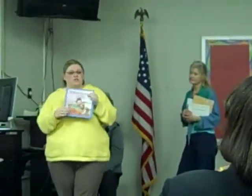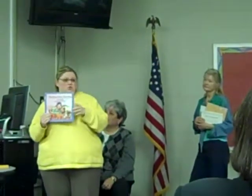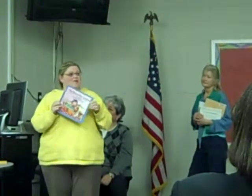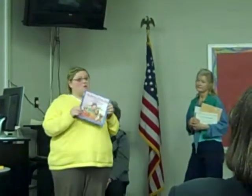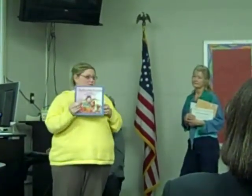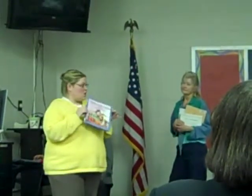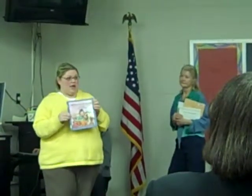Throughout the book, we stop at certain places, and the kids have to infer where they think Dad is, because it gives you clues that he's gone for certain days of the week. It ends up that he's a truck driver. Then the kids are trying to figure out what the surprise is. It talks about the grandmother bringing a big old bag of books every Wednesday for them to practice, and the kids are trying to figure it out. Some of their inferencing is really funny. We stress the whole way along that you don't have to get it right, you just have to be able to support why you think that.